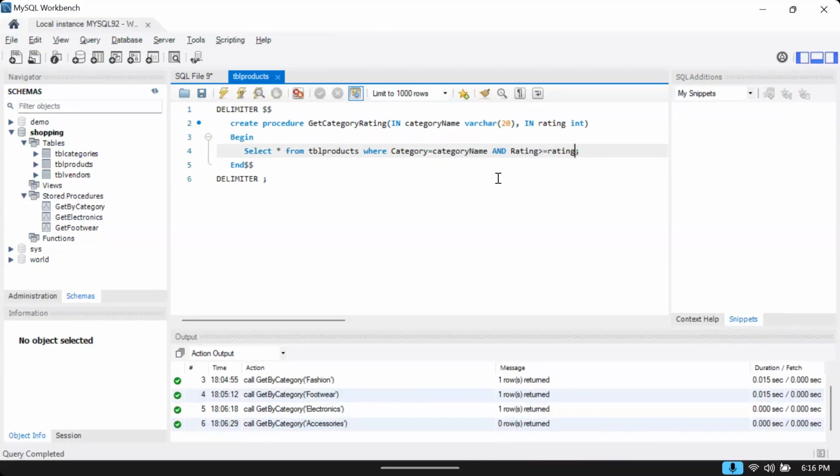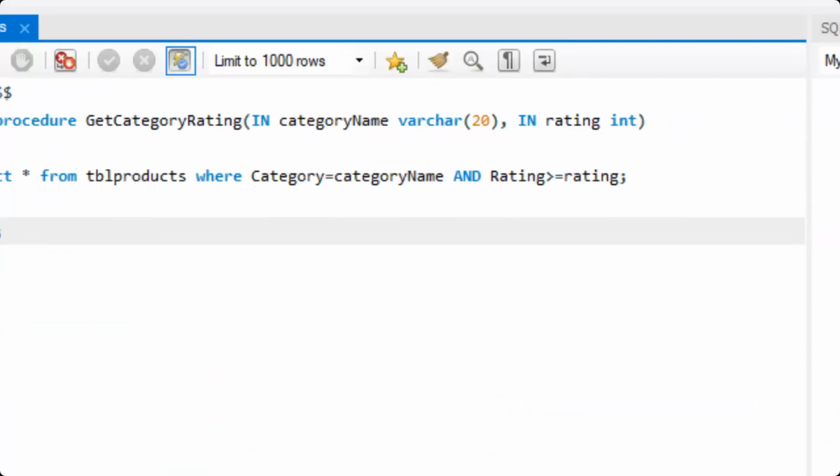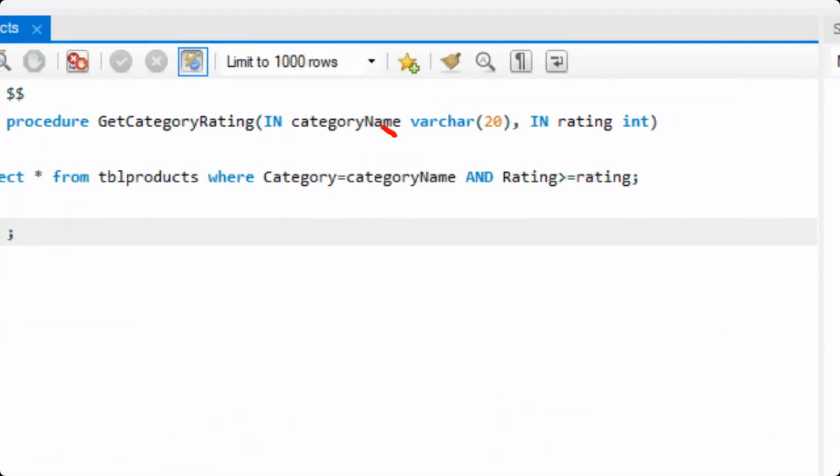Whatever rating you have defined as a parameter. Now you have two parameters. It will select all the products belonging to this category and with rating above this. It is not going to show all products, all categories. It depends on two options now: one is category, another one rating.